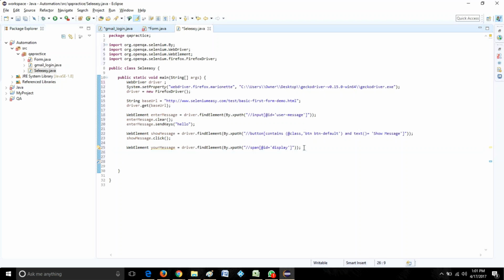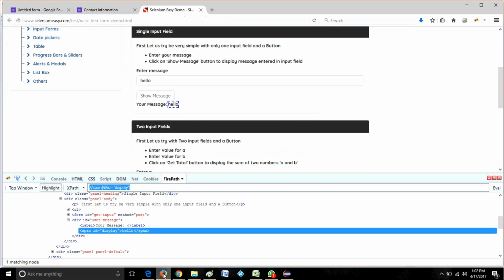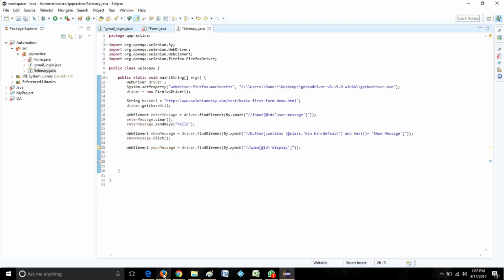Okay, so we get the xpath and then now what do we do? Now we're going to get the text of it. In order to get the text, you will say, for example, actual message or message displayed equal to string message displayed.